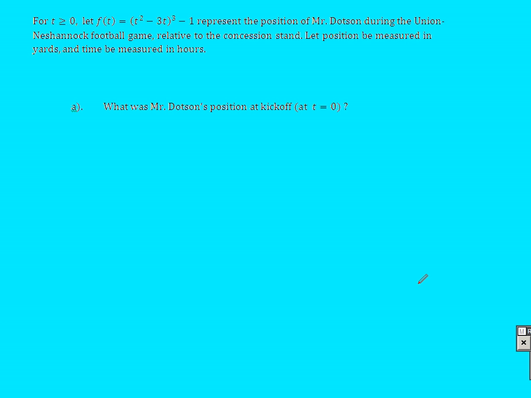I wanted to look at some of these free response questions, the ones that actually give you a virtual answer key that you can go back and see how did I do all these problems. So this is the first one with position, velocity, and acceleration. First question said, what was the position at a specific time? So we have a position function, and we want to know at a specific time. So all we need to do is plug in that time.